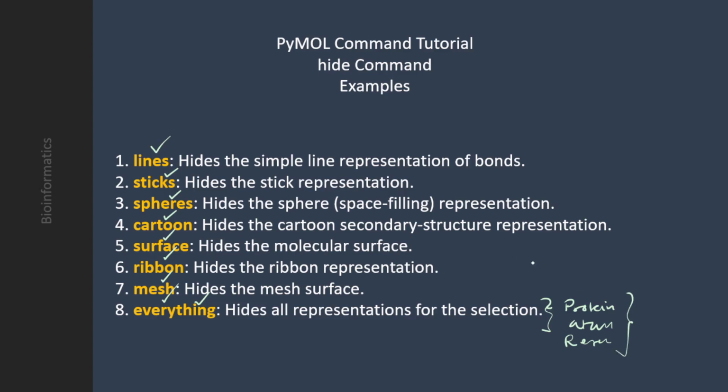Because why do we use the hide command? Because we need to show a few things, we need to hide a few things. There is no need for you to delete the region of the molecule. That's why we use the hide command, and that helps us represent the molecules that we want to show. That's why the hide command is really important.